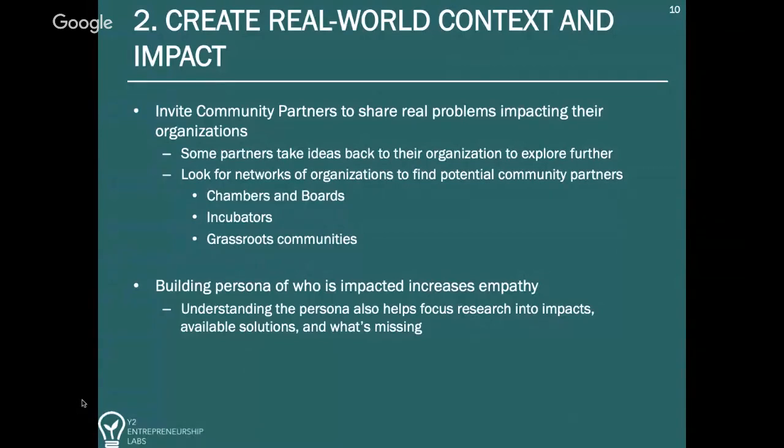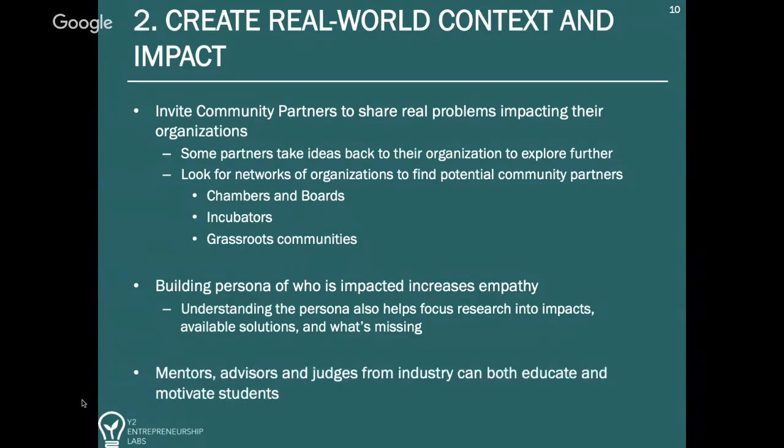This 75-year-old aunt's asthma gets so bad that she can't go outside. And so what she needs is somebody or some solution to help her get groceries and walk her dog and so forth. So the persona takes a very big problem and brings it to a level of challenge that the students can get their heads around, and allows them to build empathy. And so they can start really feeling what this aunt is feeling, or whoever the persona is. So I encourage the students to get pretty deep in their personas, because it makes it a little more real world.